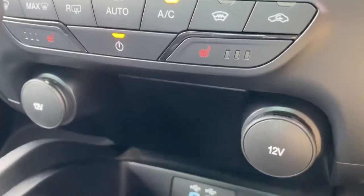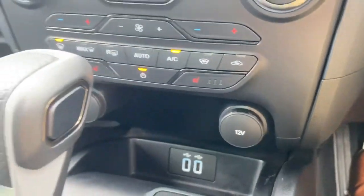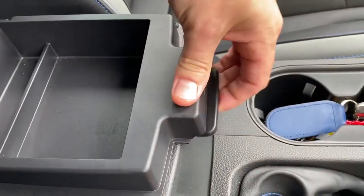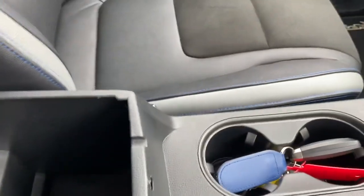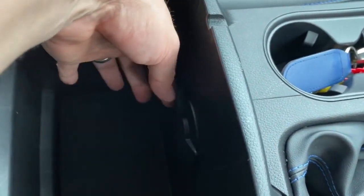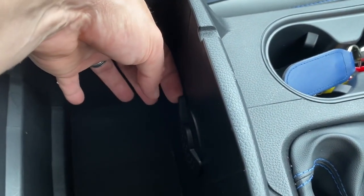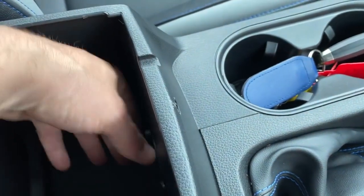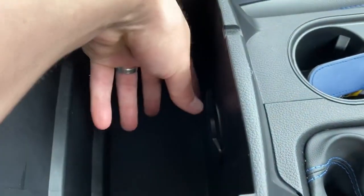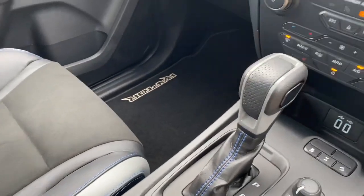You've got more charging points, so you've got charging points front and rear, plus you've got your USBs down there as well. You've got phone, keys, and additional storage in there. And you've also got, I can feel in there, that is a vent, and I can feel it there with the air conditioning on. If I switch that to the left, air conditioning then is fed into this pocket. Now if I turn it to the right, it's turned off. So if you've got cold drinks and you leave that on, your air conditioning is on, that is going to keep your drinks nice and cold for a lot longer than they would be normally.